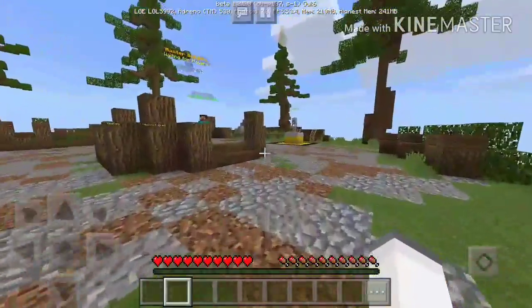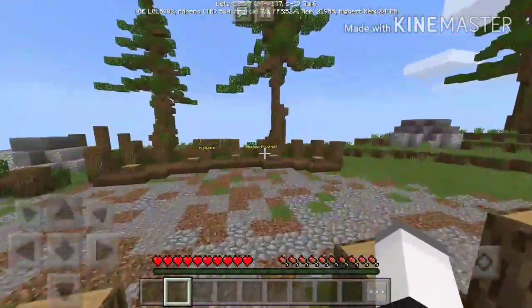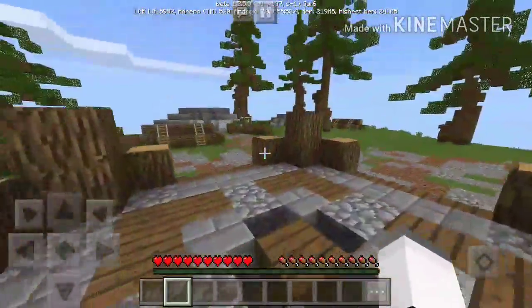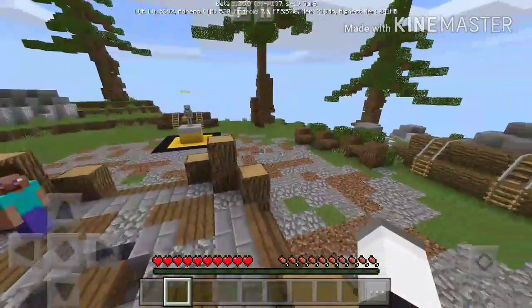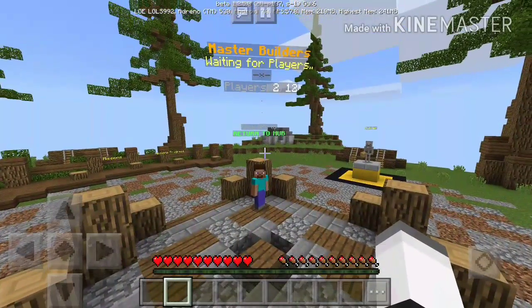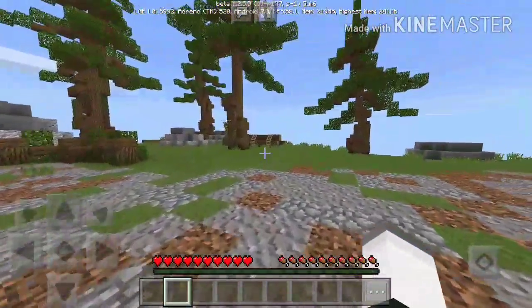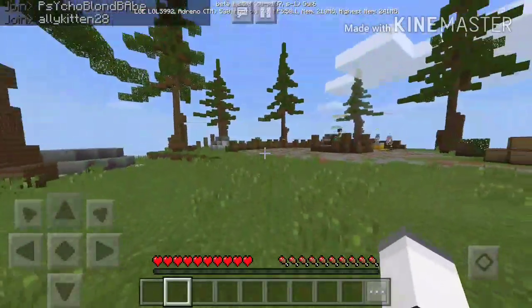I don't think there's enough people. There's three people. Again, I just got home from school, and I don't think a lot of people are on. Okay. Looks like I'm in the lobby by myself. Look, it's an empty lobby. 2 out of 12 players waiting for players. See... Look at this dude. Oh, he fell. Oh, no, he came back.